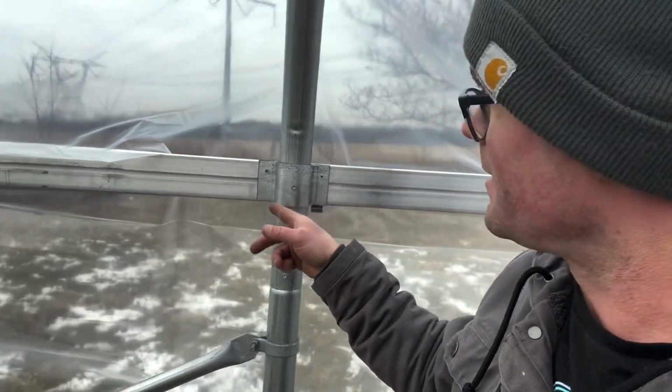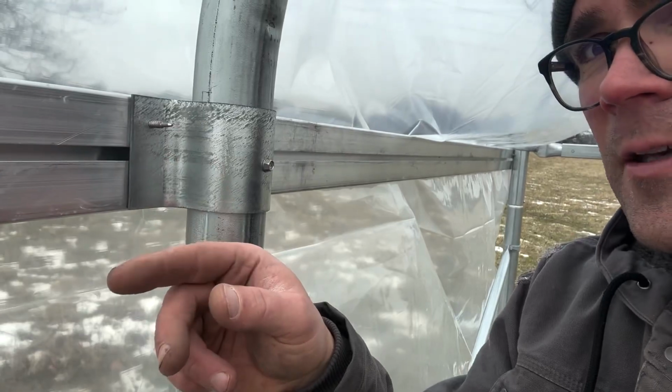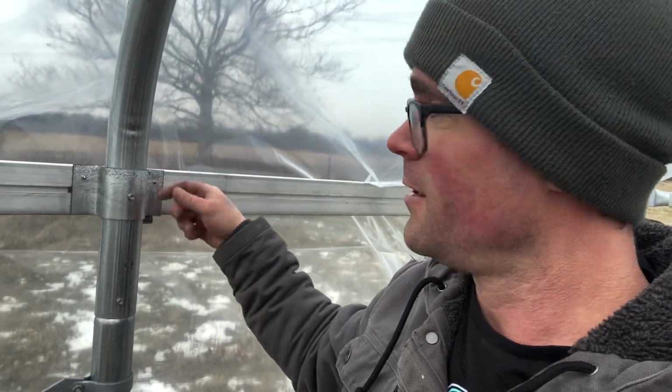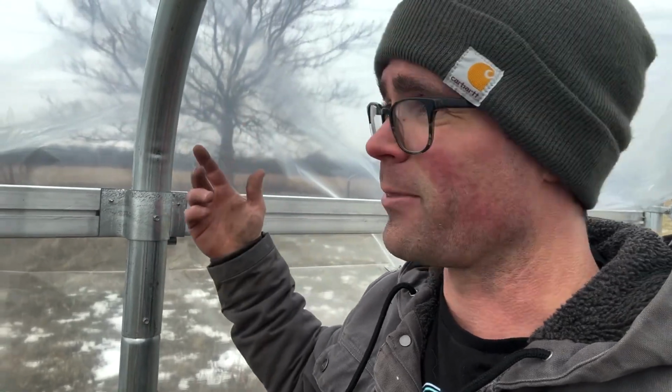What's weird is that these screws just stick out. I mean, you can see it here, the pointy end of the screws just sticking out there, which the video shows being screwed from the inside out. So the pointy part's gonna be on the outside, which I don't think makes sense.